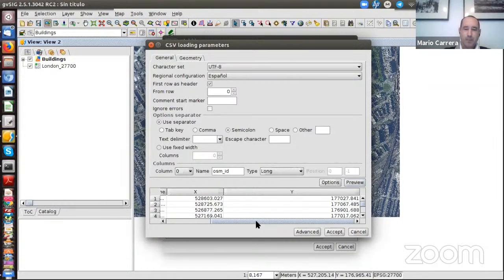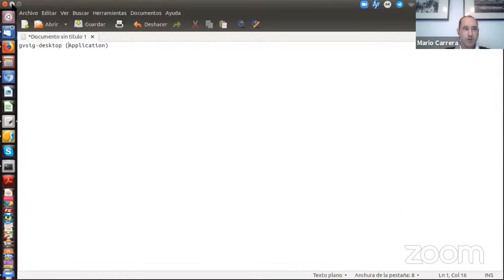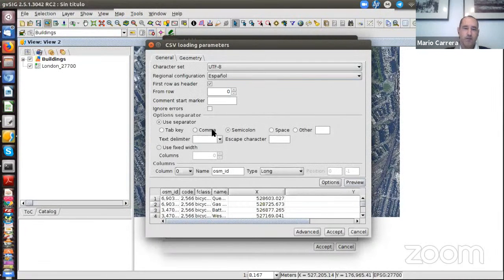You can check that this coordinate is correct and the Y is the same, 177,176,77,000. And we saw that the separator was the semicolon. But if we have a comma or tab, we can change this option and then press preview to check how the table will be loaded.